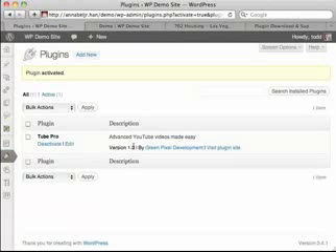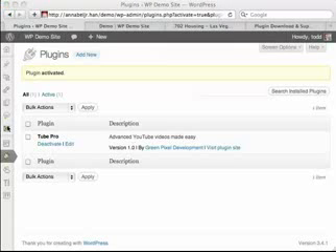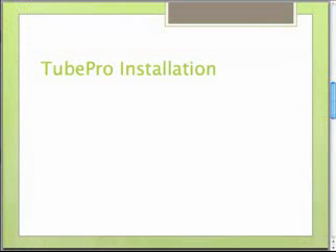Now something else is fun. You've probably bought some software through the Warrior forums before. Rarely do people let you automatically use the WordPress update functionality. We have built this right into this plugin. So when there's updates, you're not going to have to reinstall the software. You're just going to see it right here. It's going to say that there's an update to version 1.1 or 1.2 or whatever it is. And you're going to click on update, and it's just going to work automatically. Now that we have it installed, that's it. That's everything as far as the installation goes. And now we're on to configuration.